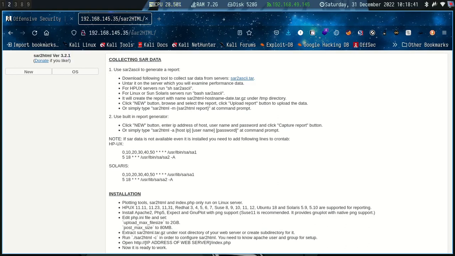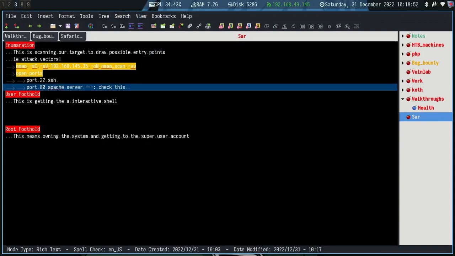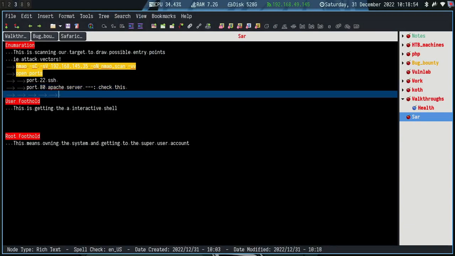crucial thing when you are doing a machine like this is to note down the service versions. So basically what you can do now is note that we have Sar version 3.2.1.